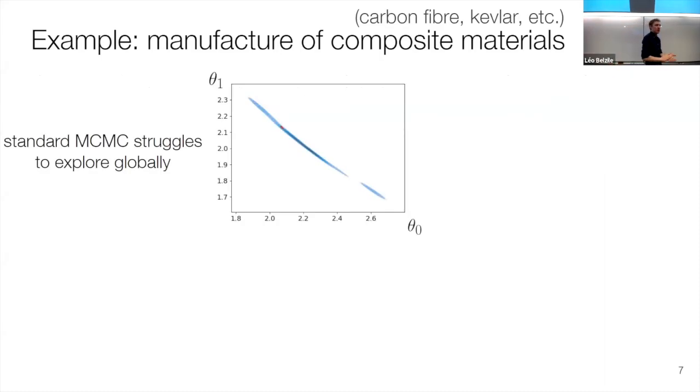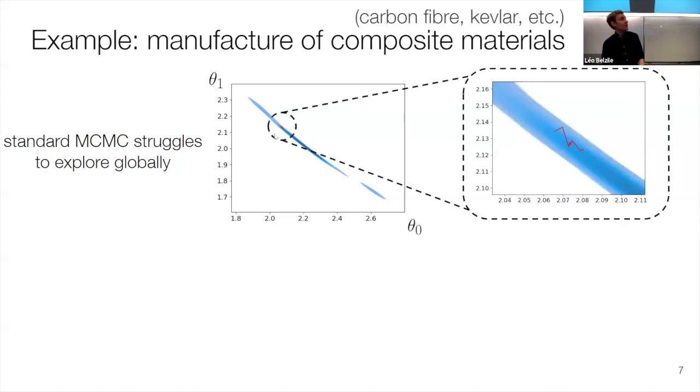Here's an example of a posterior distribution that we get from all these problems. So I've got theta 0 and theta 1. These are my two boundary parameters that I want to infer. I'm using a random walk Metropolis-Hastings kernel here. And you can see that the majority of the posterior mass exists on this sort of thin, almost line. So it's almost a low-dimensional manifold in 2D, but it's not quite. It's a bit noisy.